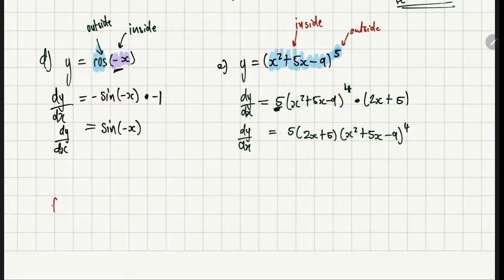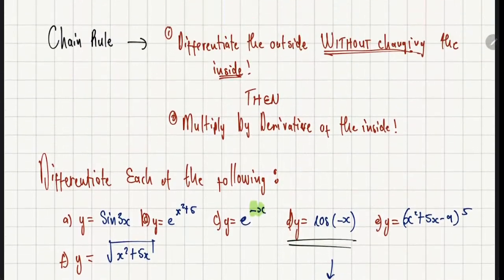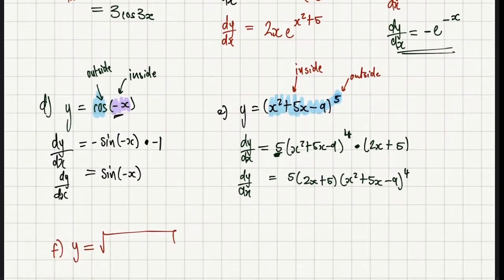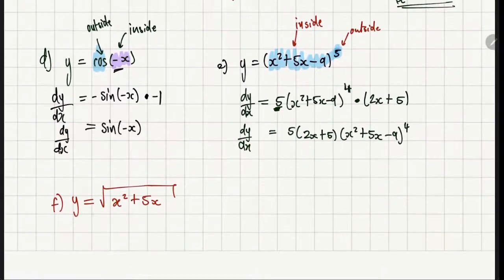Y is the square root of x squared plus 5x. Composite function. Because we can call it a composite polynomial. Yes, you're correct. But I want you to stick to saying composite so that you see the difference. This is the polynomial if it just comes like this. But once you have a square root which is affecting everybody, it becomes composite. You change it to be x squared plus 5x to the power half.